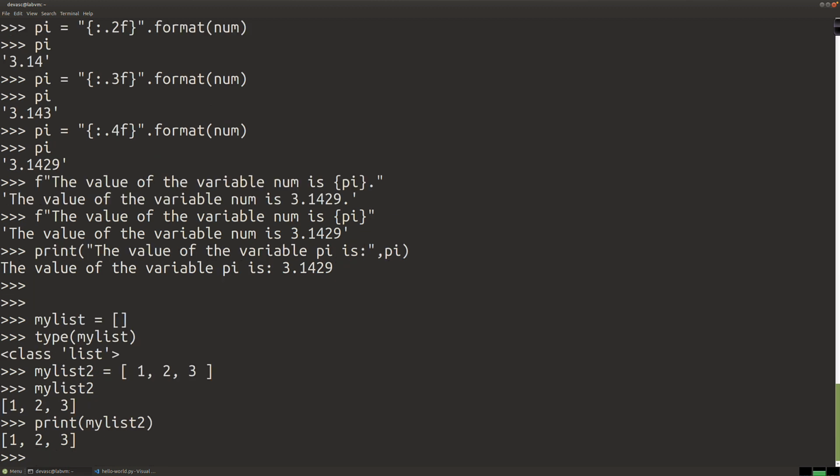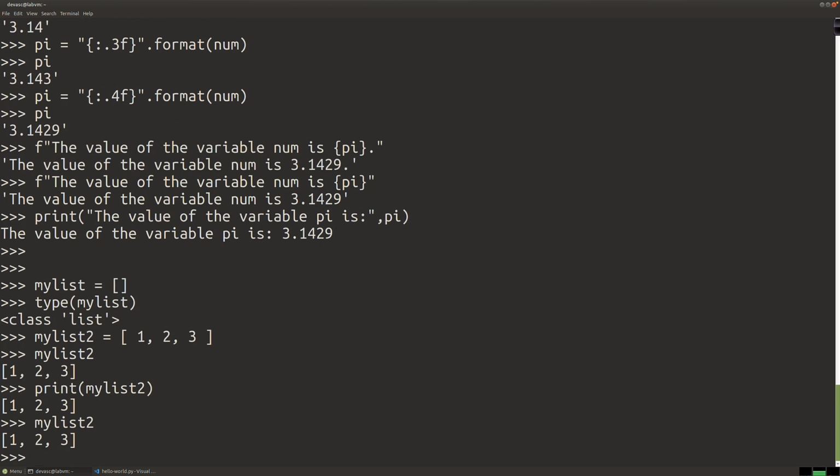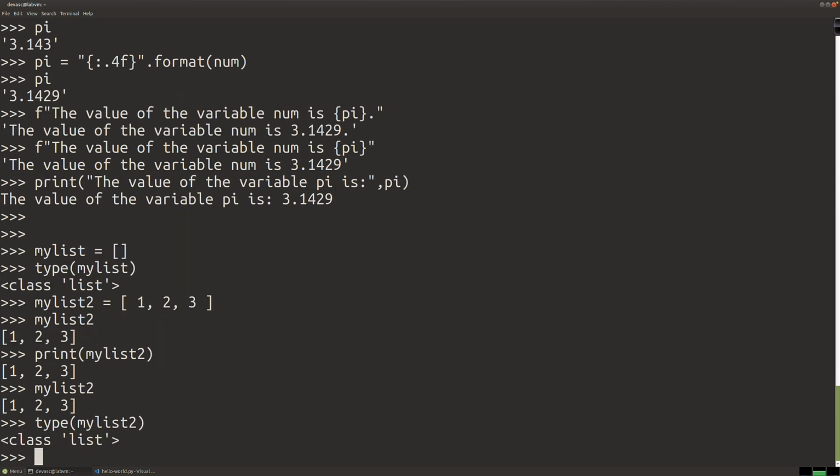In the interactive interpreter, you simply need to type in the name of the variable, and then it's going to print the value out. And you can see again that my_list_2 is in fact a list, or an object of data type list. So we've got these two lists. One's empty, one has a few things in it.